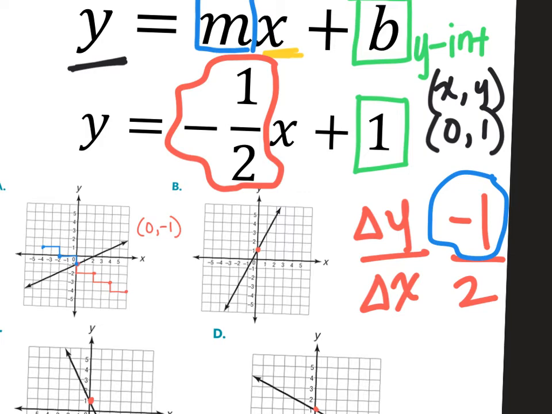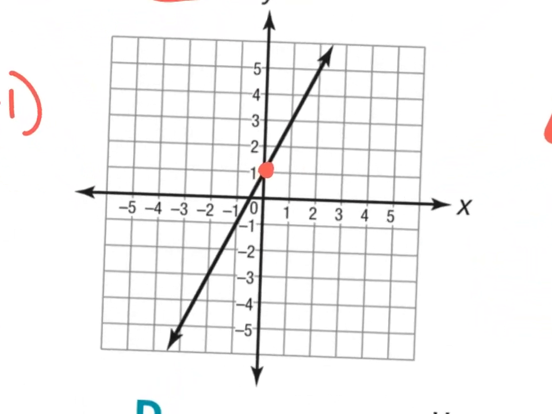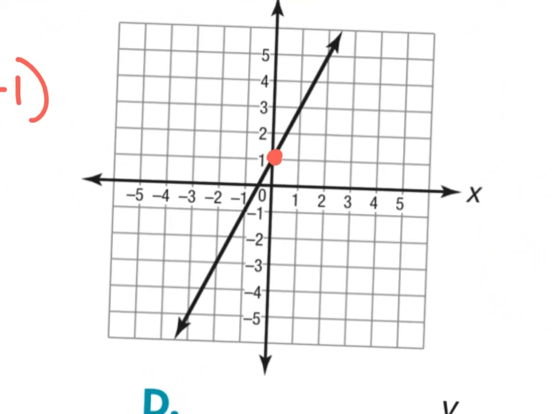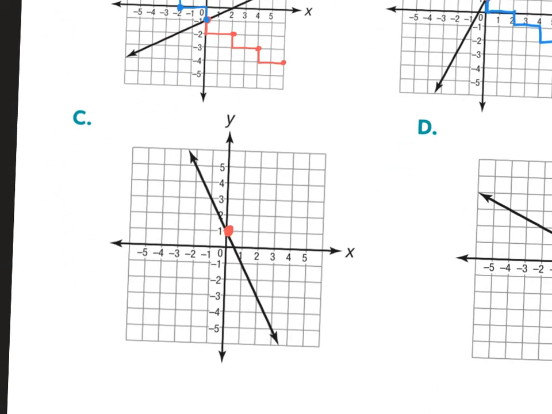So we looked at that one. A was not the answer. We're going to look at B now. We said the rate of change was a negative change in y by 1 and then a change in x by 2. So let's try it here. Am I going up or down? Down. We're going down by 1 because it was a negative 1. How much did the x change by? 2. So we're going to go over 2. Down 1, over 2. Down 1, over 2. Is this our equation here? No. Does it match with the graph? No, right? Let's try C.